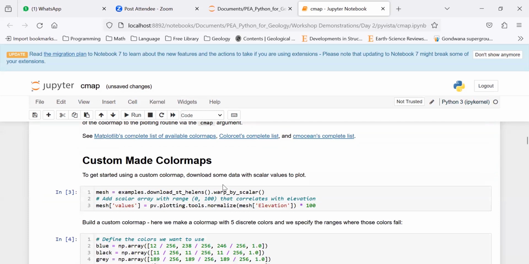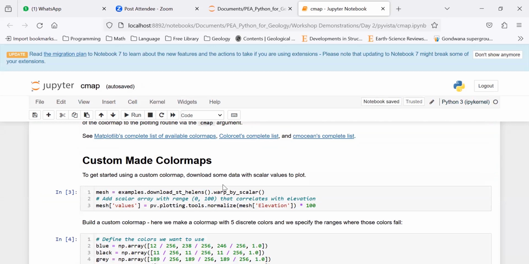Now, what I have done here is I've taken some data from the Mount St. Helens. So I have some coordinates of the Mount St. Helens and their elevation data at those coordinates. Okay, so I have XYZ data.